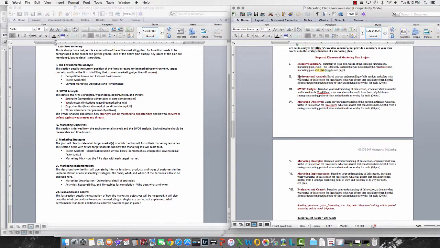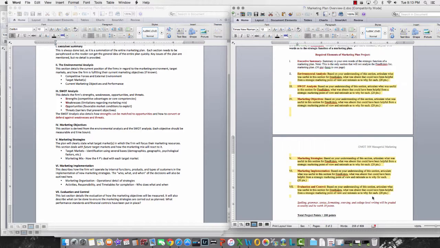As far as the other sections for the required elements of the paper, I would say to keep it at least 2 to 3 paragraphs long. I really don't think that you're going to be able to highlight all of the things that you need to, and to do it well, if you're only writing a paragraph. So a minimum of 2 paragraphs for each section. At the same time, I don't want you to be writing a page of content and really stretching it out. I'd rather you get me quality content in a couple paragraphs than give me fluff in a page.